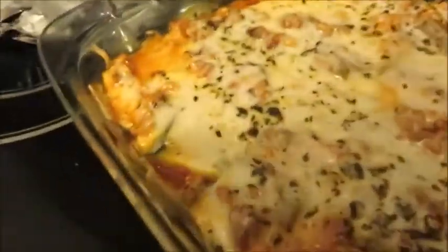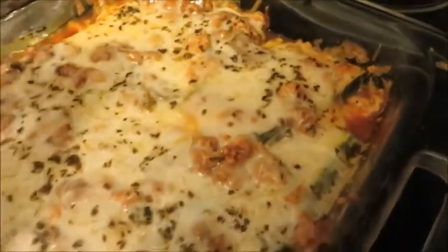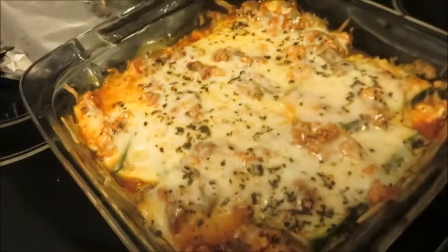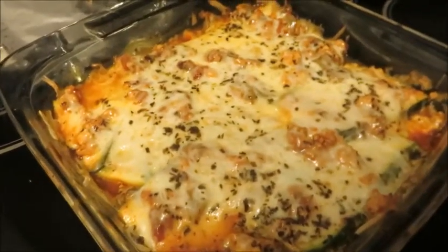It's been 35 minutes - smoking hot, let's check it out. You want the zucchini to get soft but be somewhat firm, and this looks good. It's been in at 400 degrees for 35 minutes; we're going to switch to 350 and bake it uncovered for about 10 to 15 minutes to get it brown and dry the sauce up a little bit.